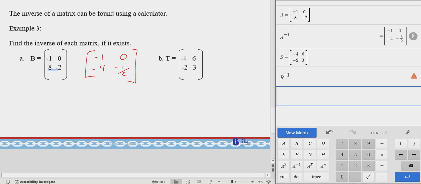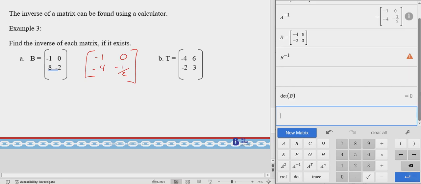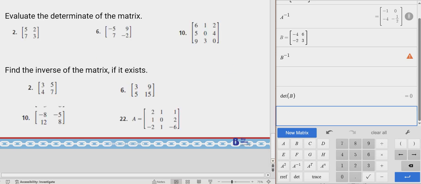And you see I get the orange error message, and it says singular matrices do not have an inverse. So matrix B actually has a determinant of 0, meaning that you cannot calculate its inverse. So that is a possibility. So I would just write not possible over here, or no inverse, no solution, anything to indicate that it's just not going to happen. So that is it for what we are going to do.